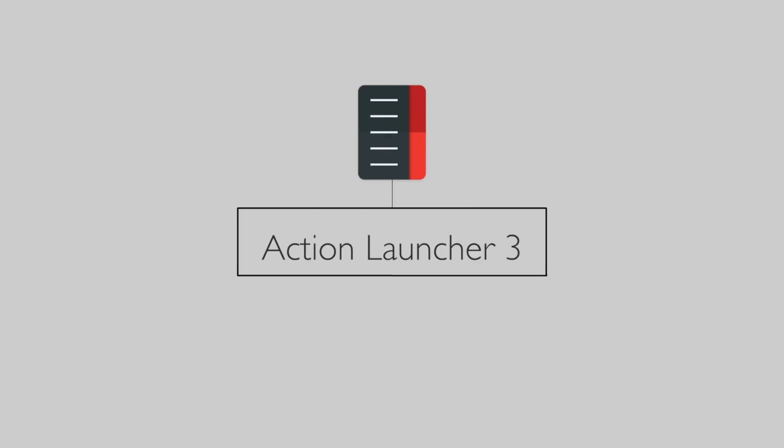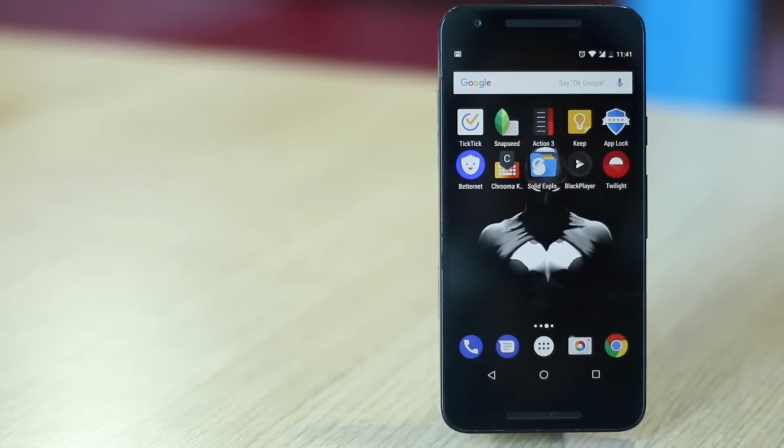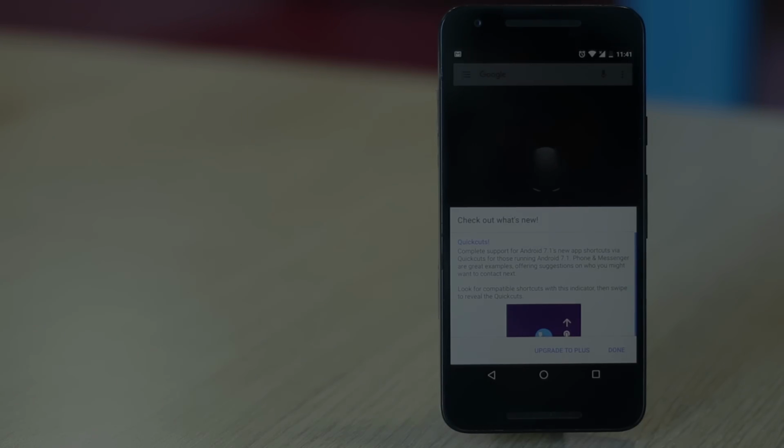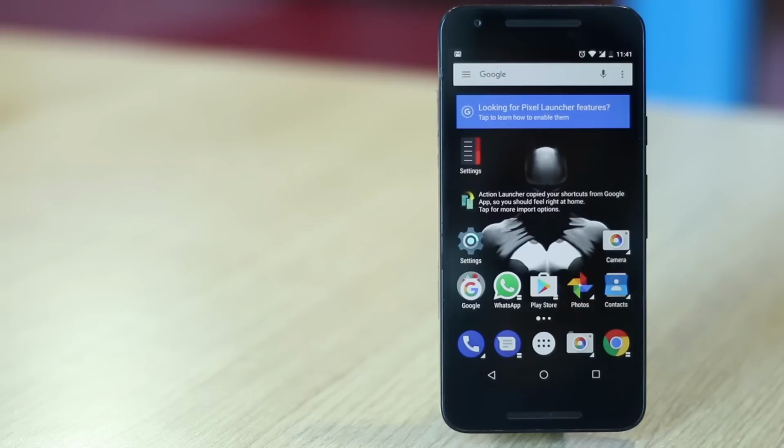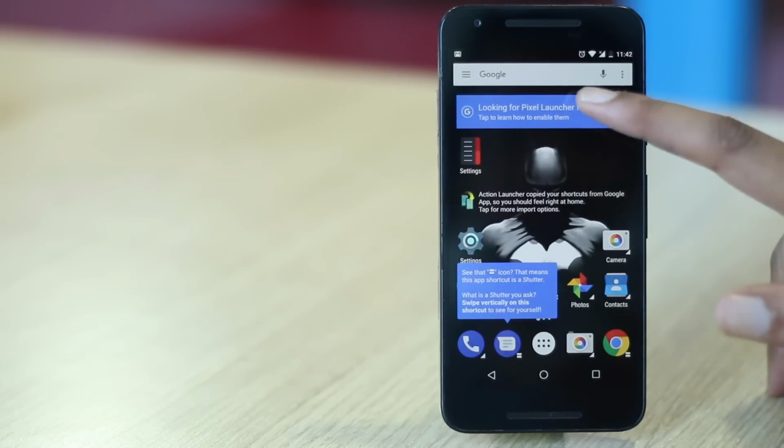If you'd like to have more customization options on your Android smartphone, installing a launcher is probably a good idea. Most probably, you're already using a popular launcher like Nova Launcher. But that's an app almost everyone is aware of. Thus, we are recommending you the Action Launcher 3. The launcher brings some really unique features and also lets you get the pixel launcher look on your Android device.